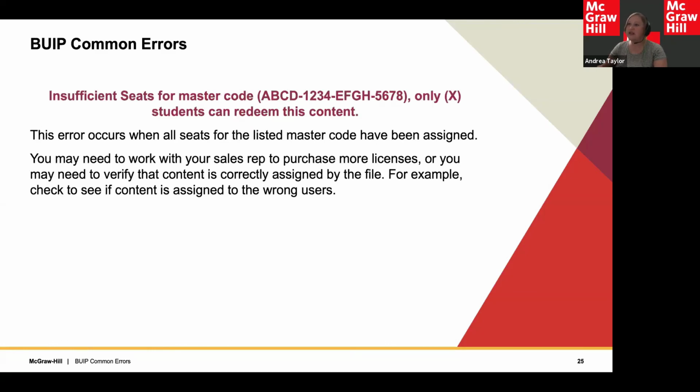All right, insufficient seats for MasterCode. This error occurs if all the seats for the listed MasterCode have been assigned. And in these cases, you may need to work with your sales rep to purchase more licenses, or you may need to verify that content is correctly assigned by the file. So an example would be to check to see if content is assigned to the wrong users or the wrong classes. You'd want to make sure it's going to the right people.